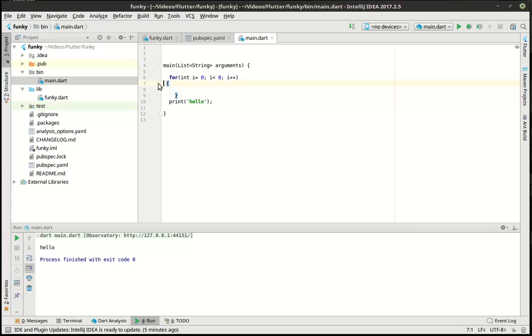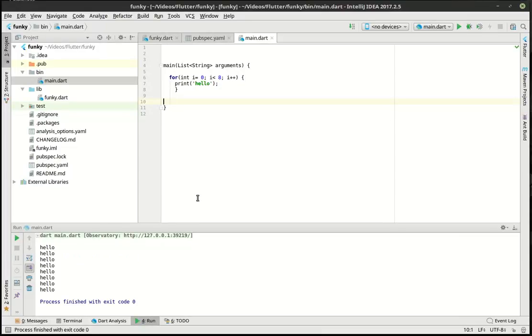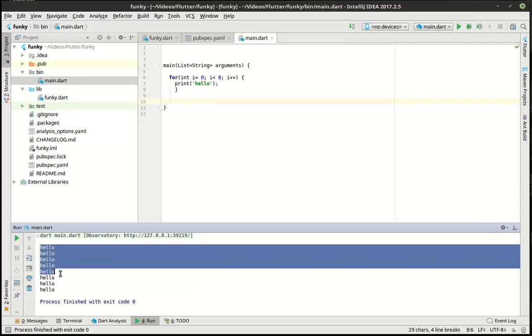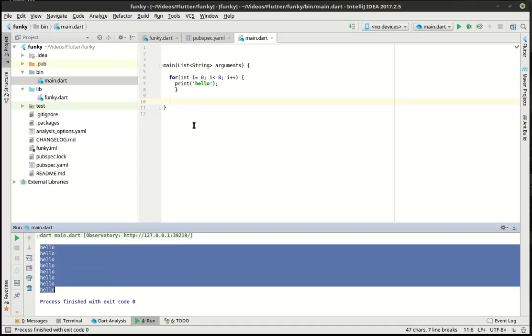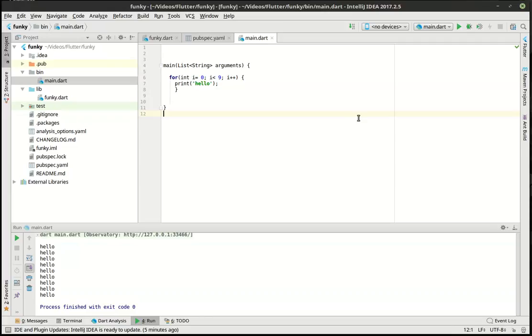Let's do this. One, two, three, four, five, six, seven, eight. Did I count that wrong? One, two, three, four, five, six, seven, eight. I did. Silly me, I had it right the first time. My brain's fried. Sorry about that. It looked funny. That's why I was like, what is going on here? All right, so we just printed 9 times. We've done this before, and this is old hat.